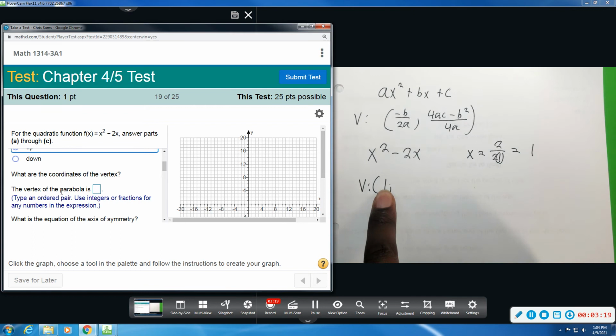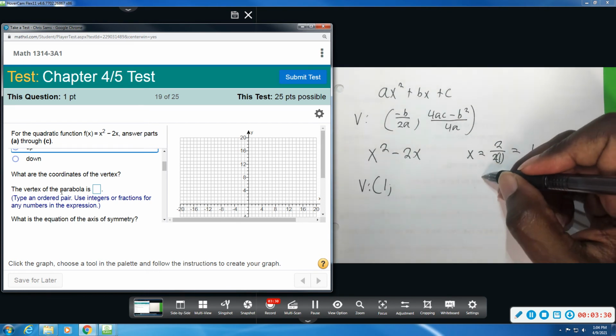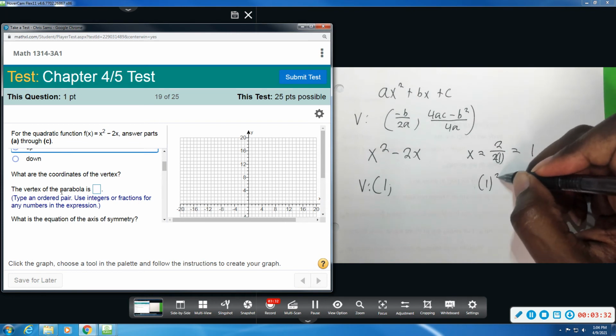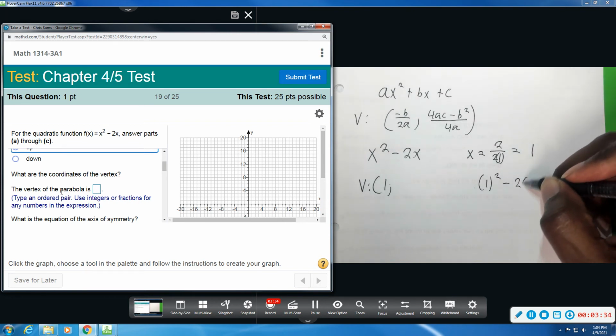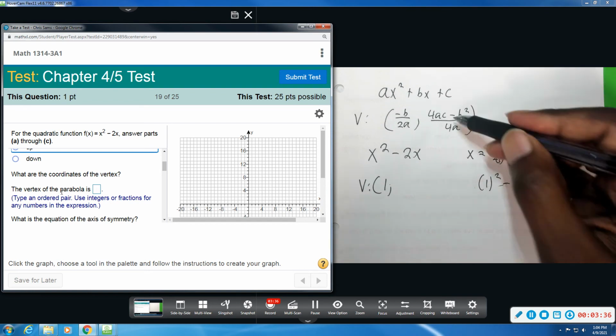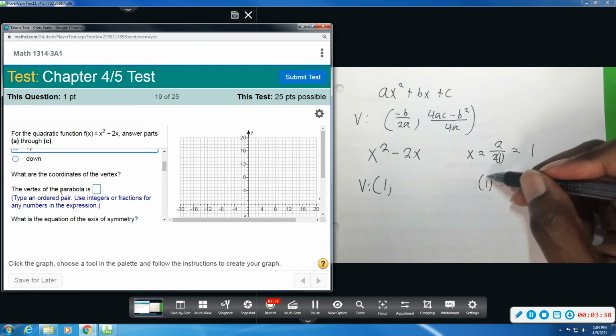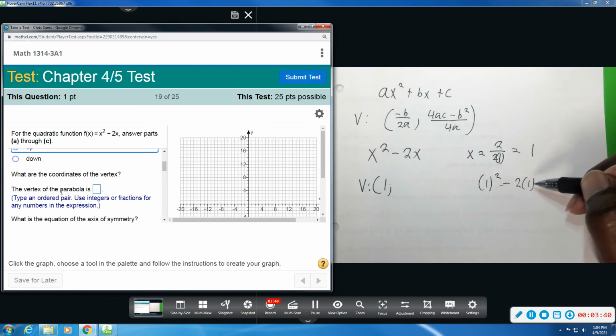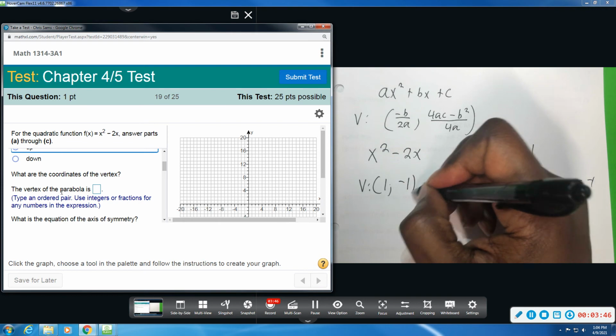All right, if I take that 1 and just plug it in here, it's really easy to do that because it's a small number. Sometimes it's not, so using that might be helpful. But if we plug in 1, that will give me 1 squared minus 2 times 1. It's not too bad to do that as compared to that. So this is 1, and then this is 2, 1 minus 2, negative 1. So you get a negative 1.